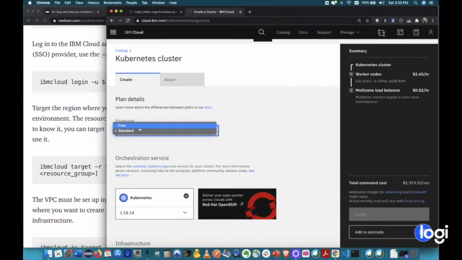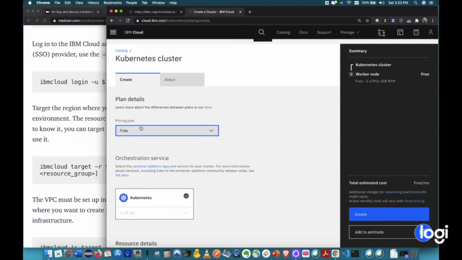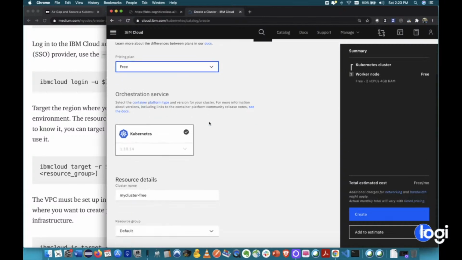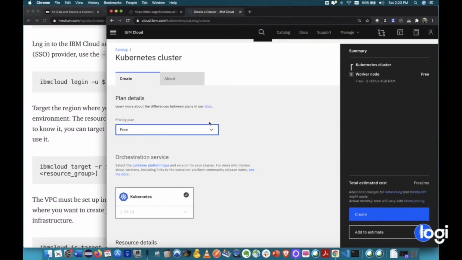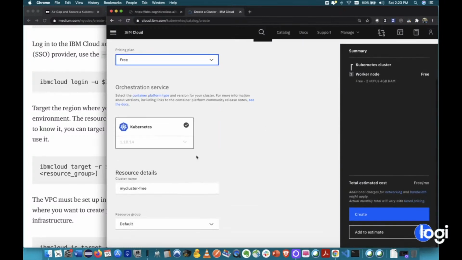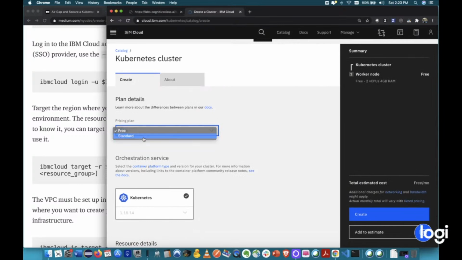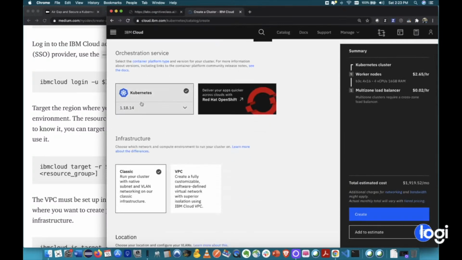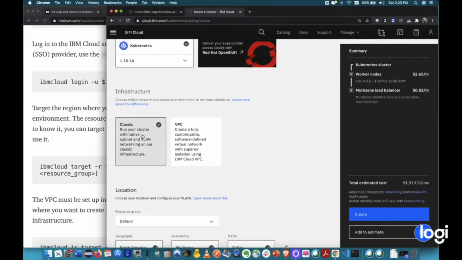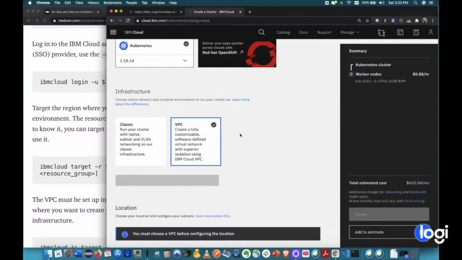See, so if you create a Kubernetes cluster, you can create a free plan, and that comes with one worker node. You can just do it here, and then you create it. That's for free. We're going to need a standard plan for Kubernetes, but with VPC.